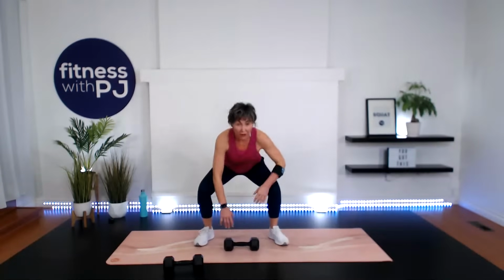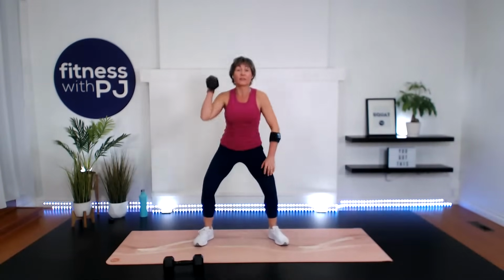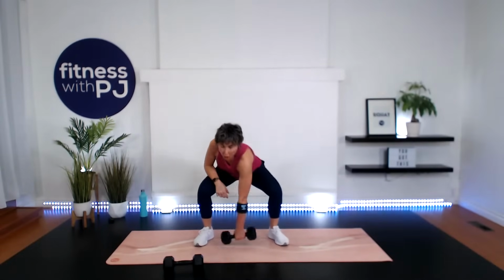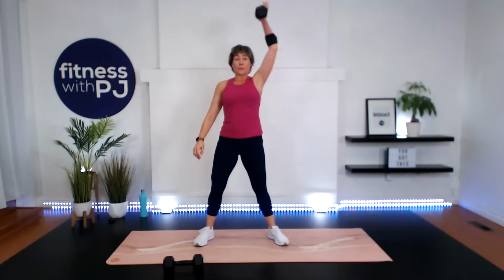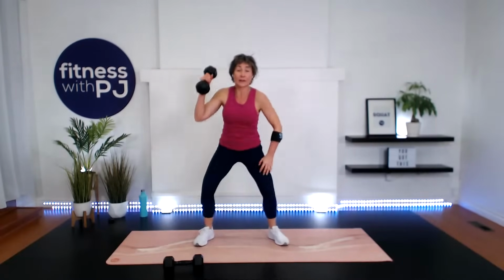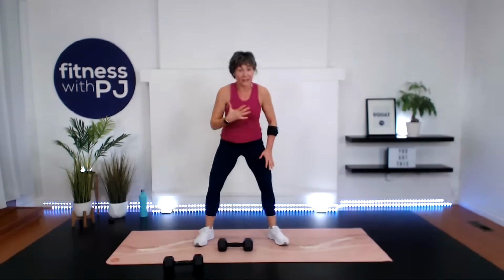Take it down, let's try it, ready? Come up, clean it up. When we clean, we gotta drop into that squat a bit and press. Dumbbell down, up, clean, press. Dumbbell down, up, clean, press. Now you don't have to go deep with that squat when we get to the clean part.